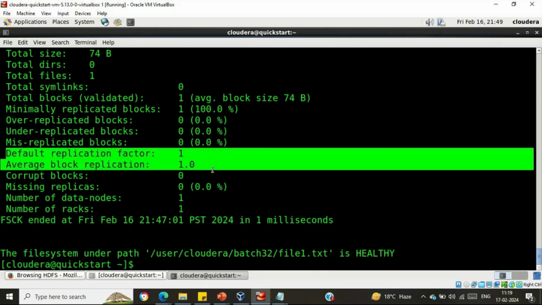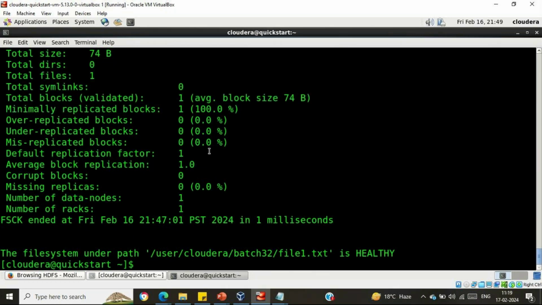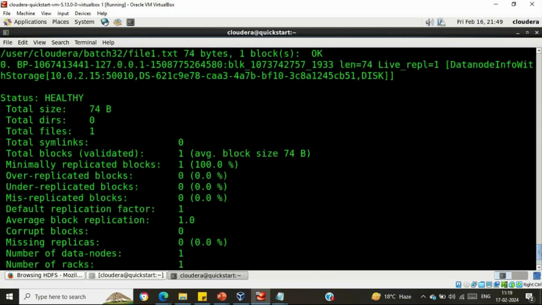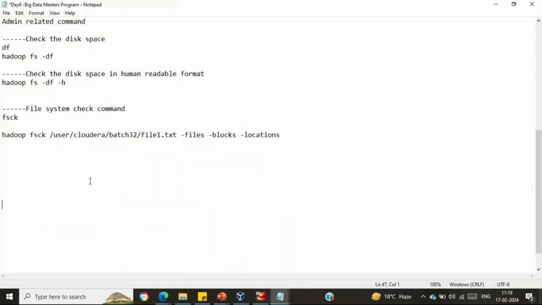So different replication factors, different files, and then different blocks. This particular command is just going to provide you the information about the health of the path that you have mentioned. That's why it is known as file system check, that is the fsck command.